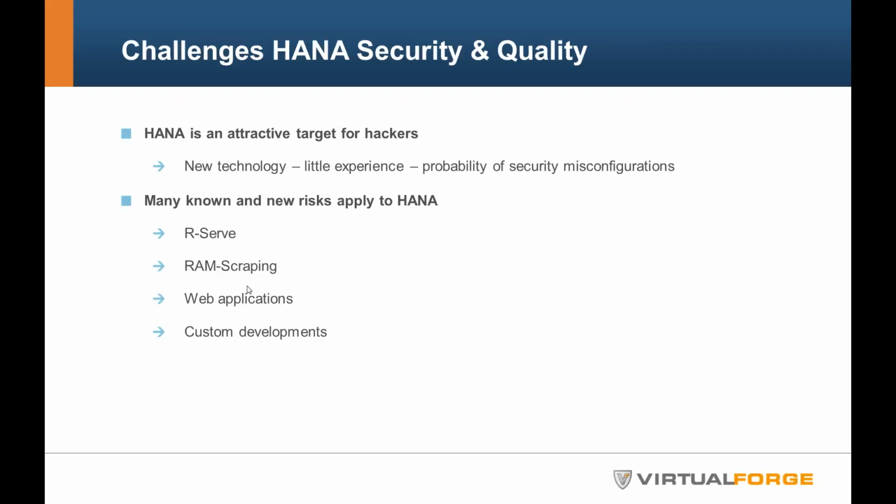RAM scraping is very dangerous to HANA for the fact that, of course, HANA is all about RAM. This is what the performance of HANA is. That's where all the data is. And because it is located in RAM, it's very hard to detect. So if you put these things together, if I would be someone who is an expert in RAM scraping, I would definitely target HANA, because I know that all the relevant information on business processes or everything of a customer is located in RAM. So that's what I would target. New risk, and something which we probably need to be aware of, especially in the future.